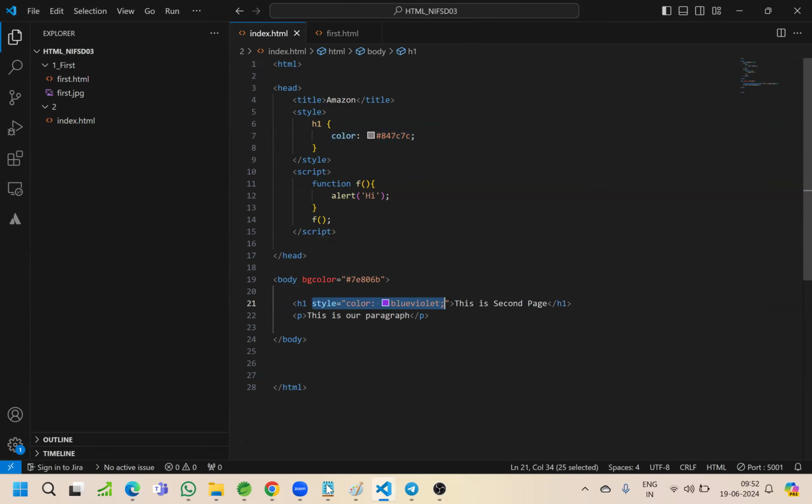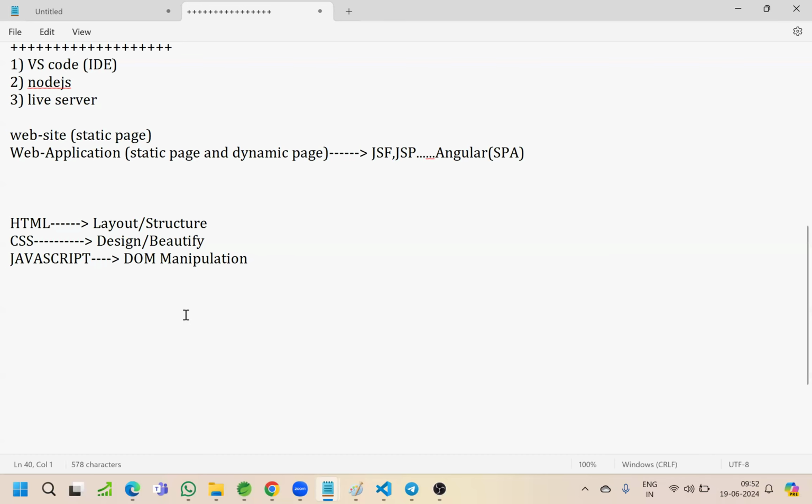If we talk about style, for defining CSS we have three types. One is inline style. Another is with the help of the style tag, and the last one is with the help of a link.